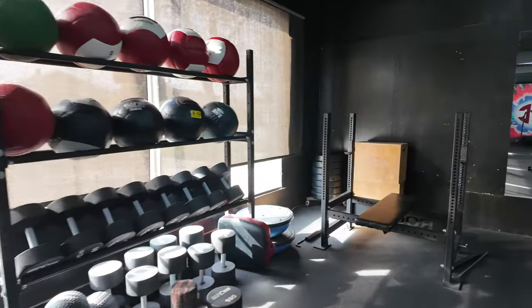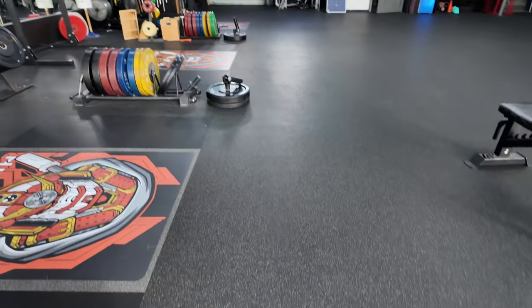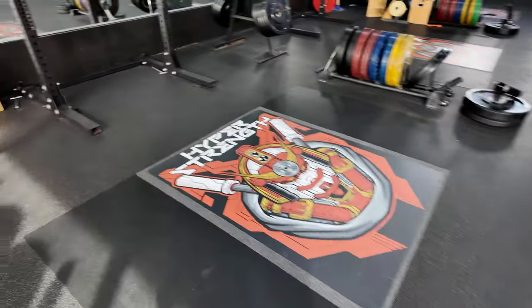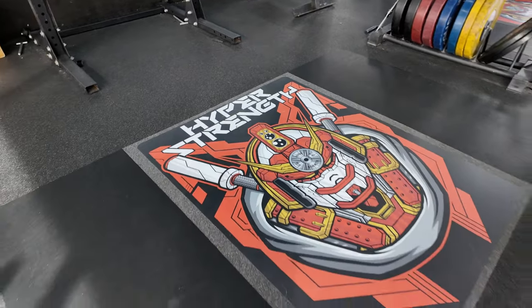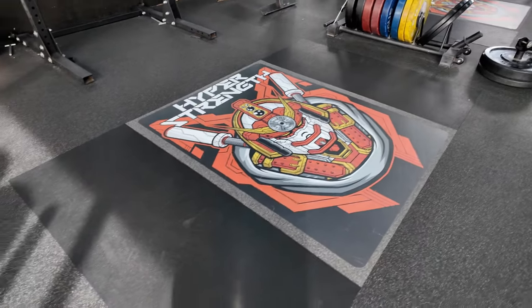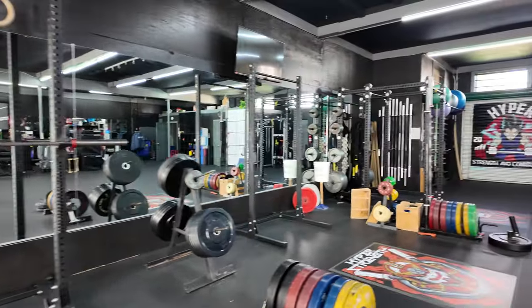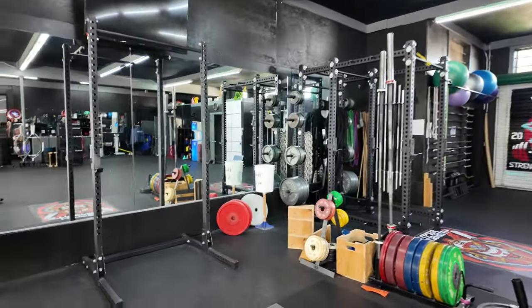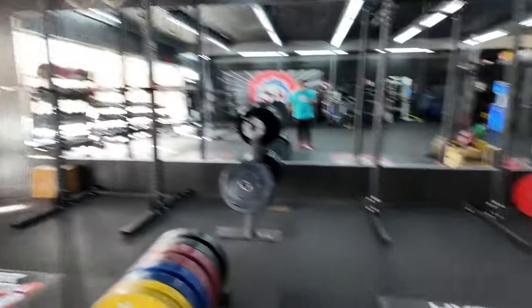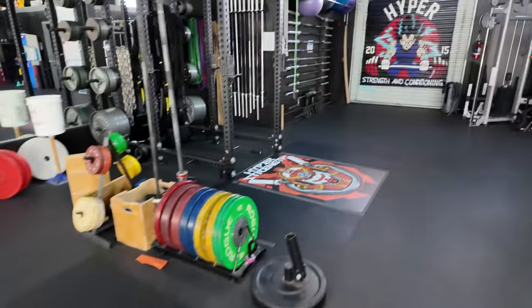If you look over here, we got the floors done by Play and they're actually really nice. They got our logo in — it's basically a vinyl printout they did for us. Shout out to Rudy and the people at Play. We're looking to soon upgrade the squat racks to make sure they're fitting for each platform.